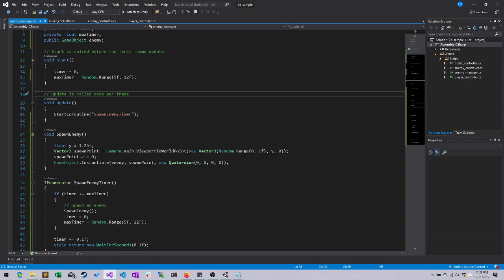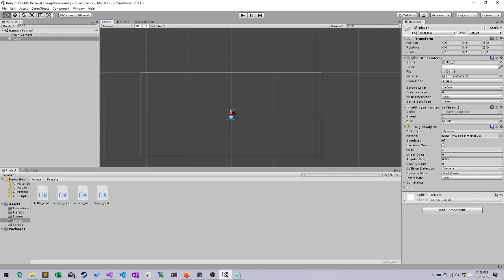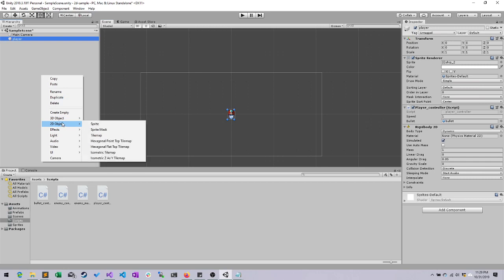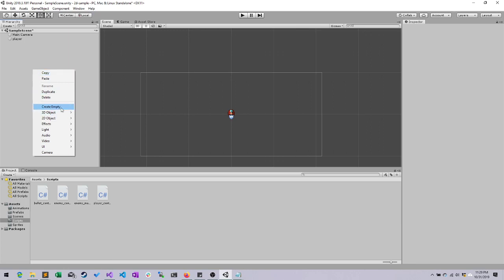Now, let's go ahead and save this. Back in Unity, on its own, Enemy Manager does nothing. It's not attached to anything. It can't do anything. What we want to do is, up in the hierarchy, right-click, do 2D object. Sorry, back up. You want to right-click and do Create Empty.